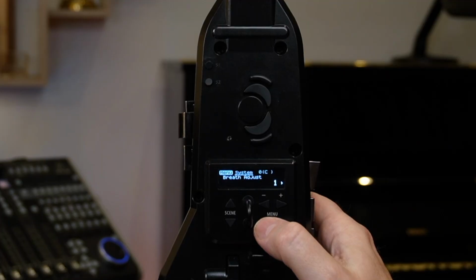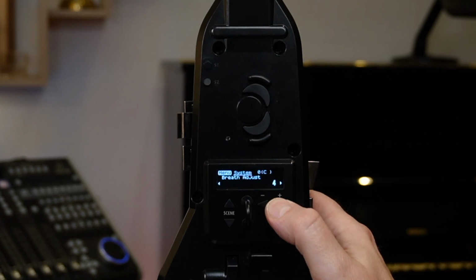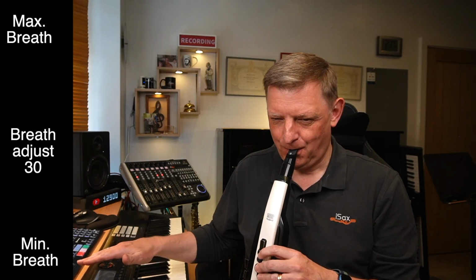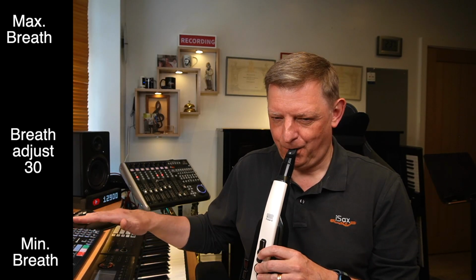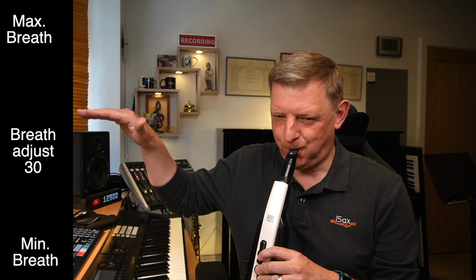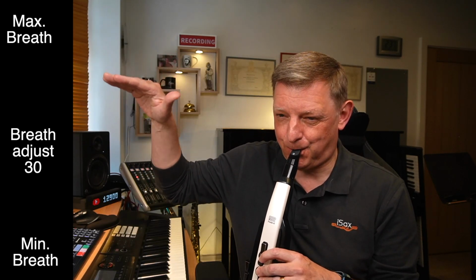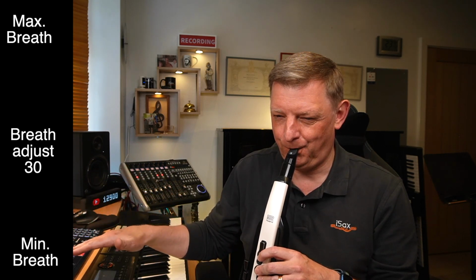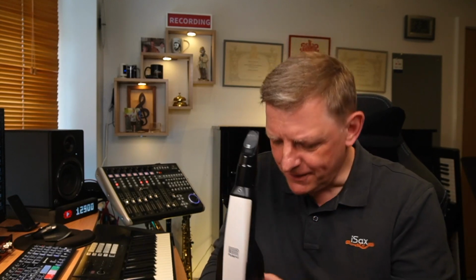If I move this up, say, to about 30, now what's going to happen is it's going to take a little bit more air before the sound starts. It's pretty sensitive. It's up to you which setting is going to suit you best, but do play around with it and do experiment. Now, the other thing we've got to think about, of course, is articulation.